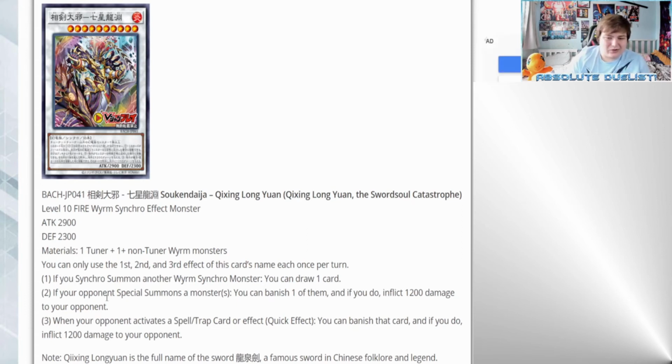Honestly, I don't know how I feel about letting your opponent just special summon a monster and you just banish it. That's a very good effect, but we've already had effects in the game similar to that, like the Tenyi Berserker, where if your opponent activated a monster effect, it was just negated and destroyed. So, don't know how I feel about that, but it's a pretty decent card, plus the additional 1200 burn is actually really nice.